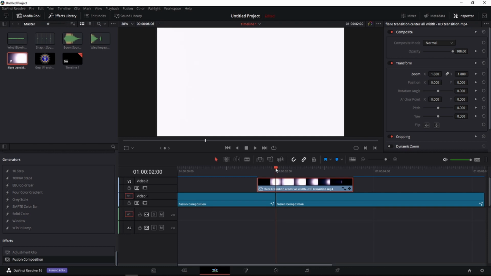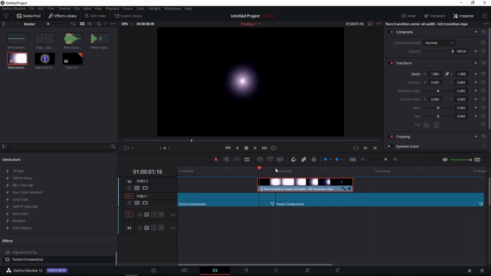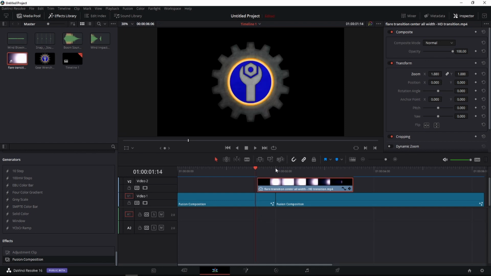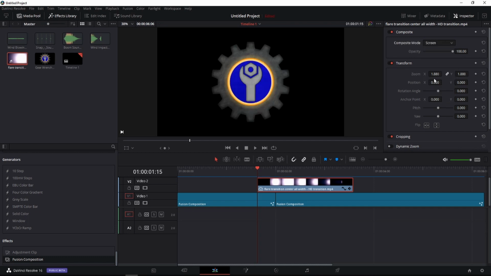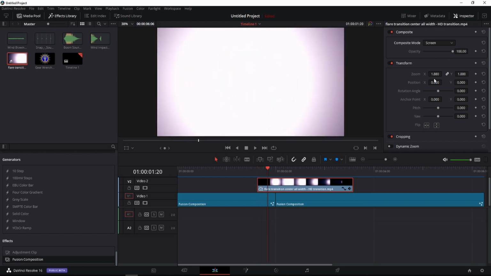So the next thing we have to do, once you have that, is change the background of this flare transition to a transparent background, because right now it is not. You see, it's just very dark because here's where our logo is sitting, and we want to be able to see that logo. In order to do that, up here where it says Composite Mode, click that, go down to the very bottom, you should see Screen, and that's going to change it just like that. That way we see our background or our logo behind the flare. So we'll go through here, it's just going to light up this screen, and don't worry so much about the fact that you can still kind of see the logo in the background.